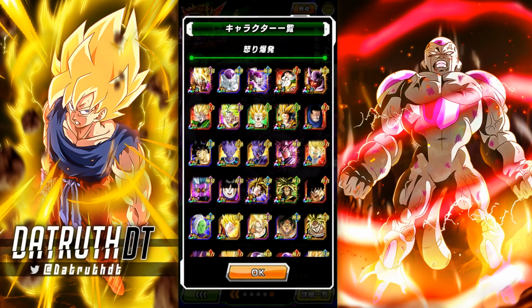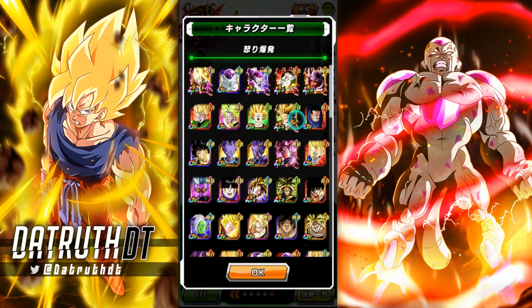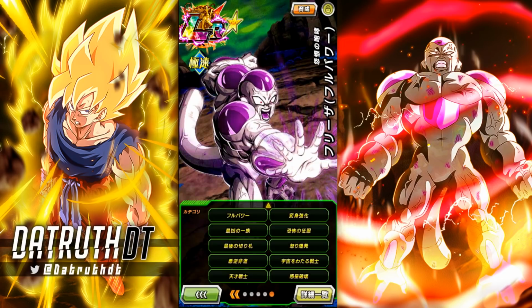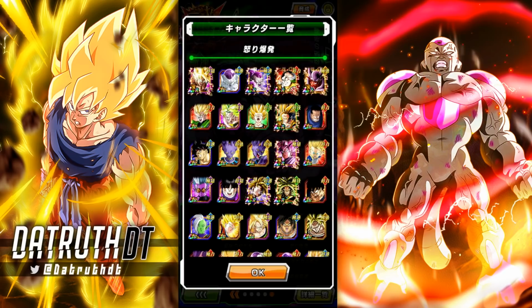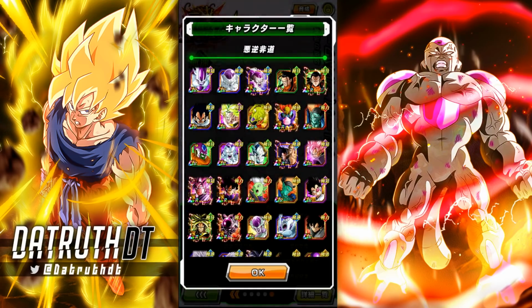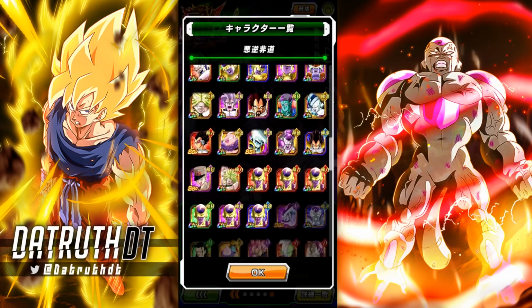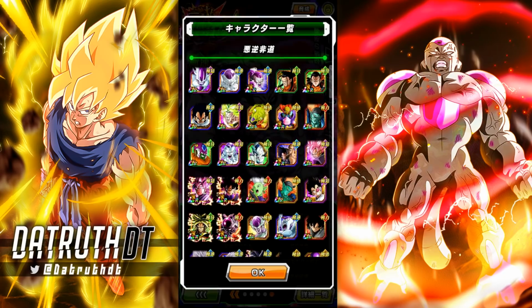Frieza's also on Exploding Rage, which is good. Yeah, Frieza and Janemba, dude. That's gonna work well in Exploding Rage, Super Battle Road, and stuff like that. Frieza's a big buff to this team. Dude, so many LRs. This team has gotten 4 LRs in the last 32 days or something like that. Okay. Frieza's also on Inhuman Deeds right here. This team is going to be nasty when it gets a leader, man. This team is going to be solid.